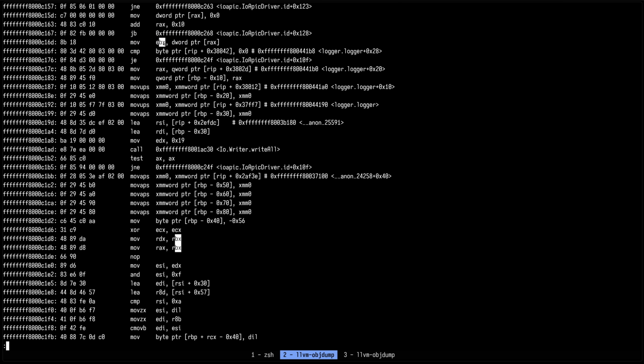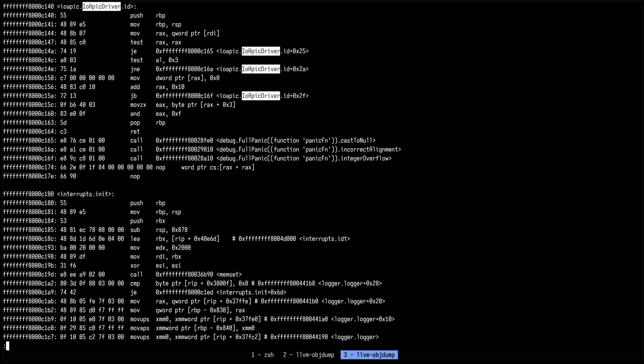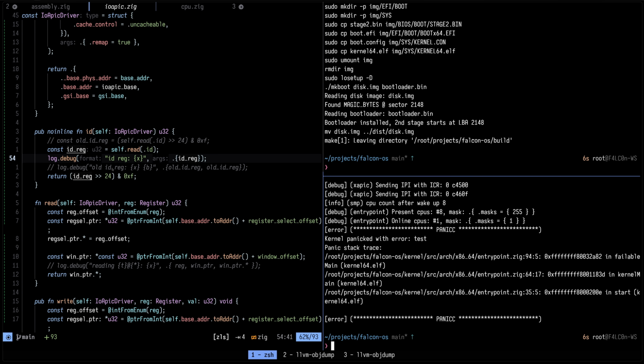So this line here, we read the actual value in RAX to EBX, whereas here we read the value of RAX plus 0x3. Why is that? There is a problem in the code generation here.